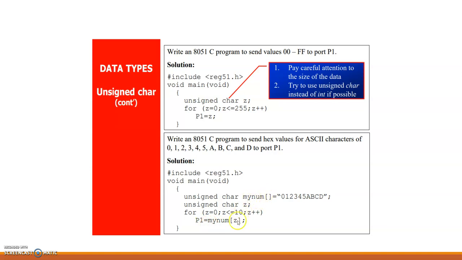Mynum is this array. When it is mynum 0, the 0 will be displayed, and at the last index the D character will be displayed. So this loop executes 10 times, and the characters 0 till D are displayed on port 1.